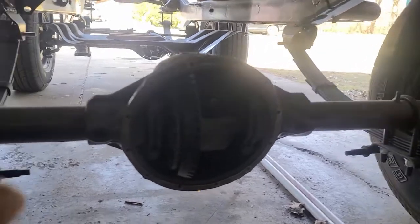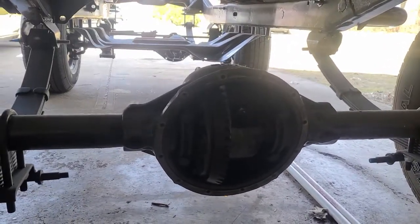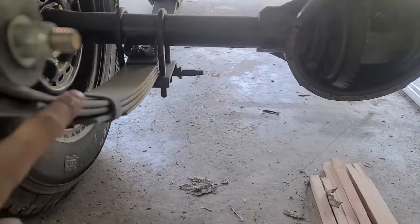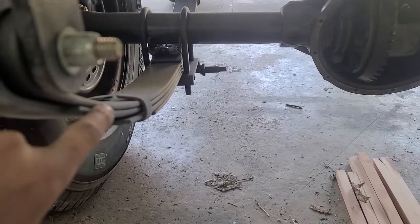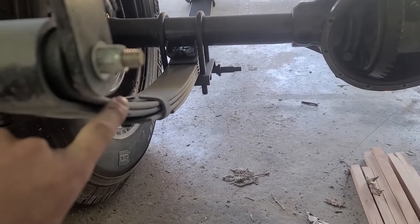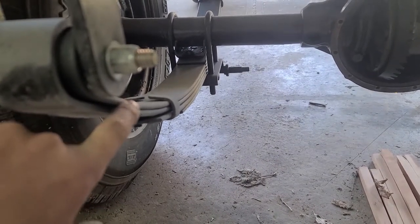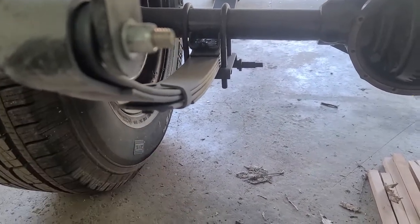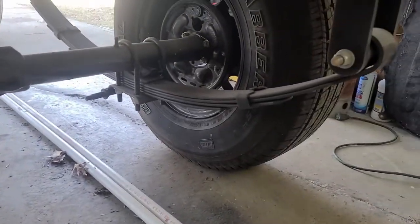So the skid plate's been done with it. The front and rear axles are done with it. The only thing that wasn't done with it was the actual springs. These springs I just did with the rust encapsulator spray, figuring they're gonna move, so I don't want them to be bound up with paint and get all squeaky.